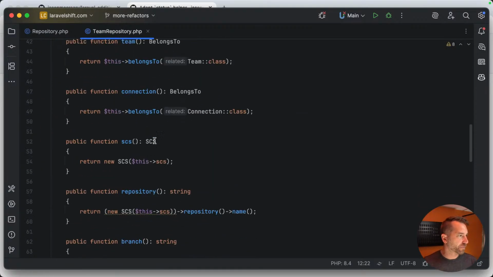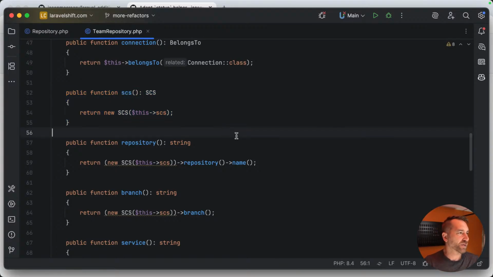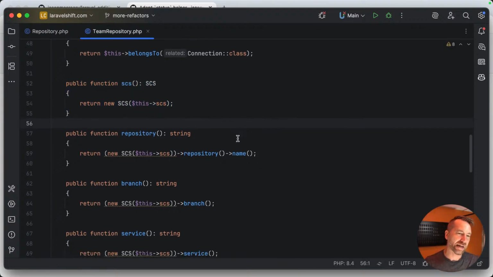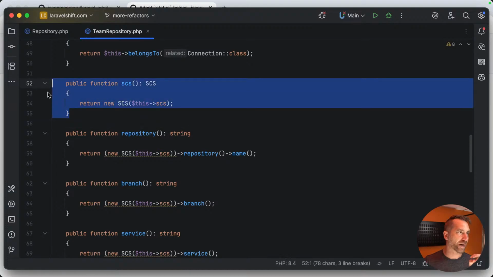I have what you could probably consider a virtual, what I'm guessing is probably an attribute. It's probably an attribute that I need to add as an accessor, right? I don't need a mutator, I just need an accessor. But looking at just this code, you can see what I'm getting at here. On this team repository, I take some of the model data from team repository and I build what I call an SCS.